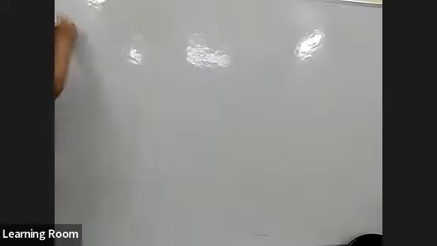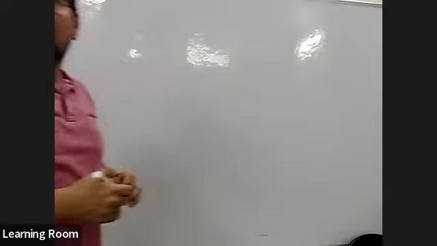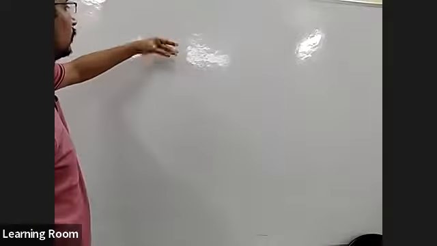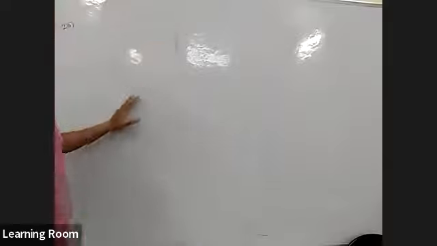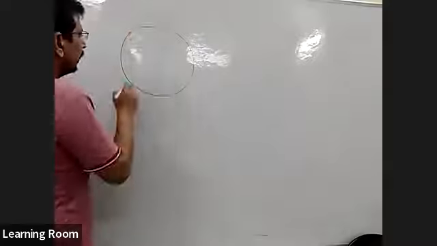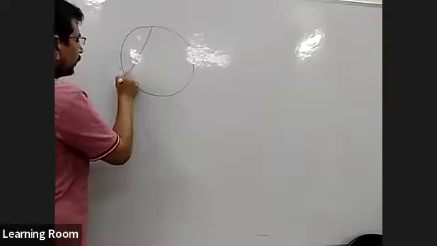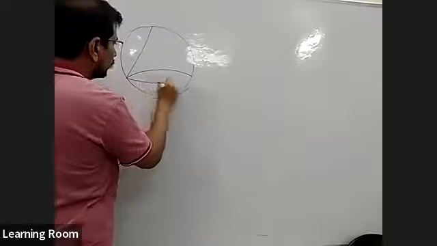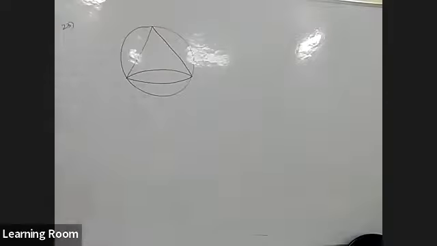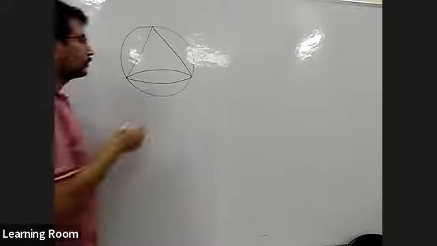It's 22nd, right? 23rd. What is the question? What is the 23rd question? Someone read it? So you have a sphere into which you have inscribed a cone. Prove that the volume of the largest cone that can be inscribed in a sphere is 8 by 27 of the volume of the sphere.